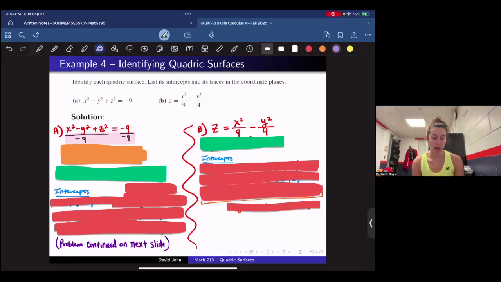And then when we do that, let's put it in fractional form and simplify any negatives, and we get negative x squared over 9 plus y squared over 9 minus z squared over 9 is equal to 1. And so straight off the bat, this is our last set of notes that we were talking about, where we have a hyperboloid of two sheets.